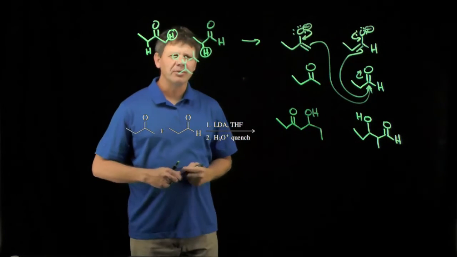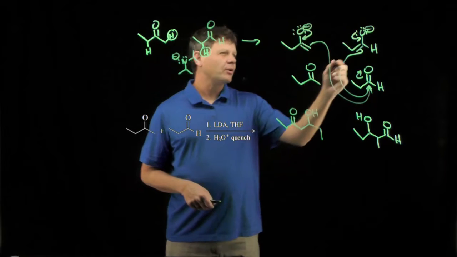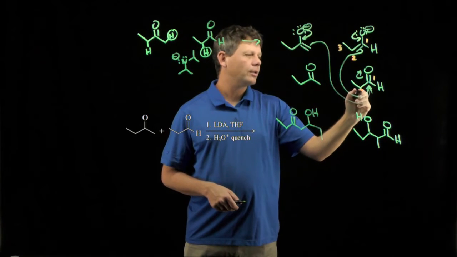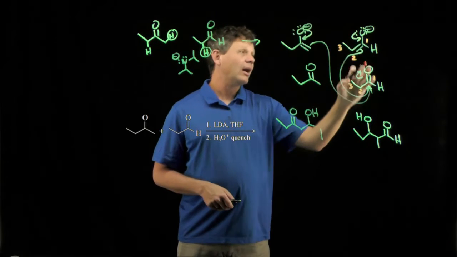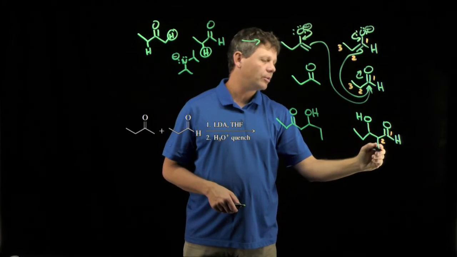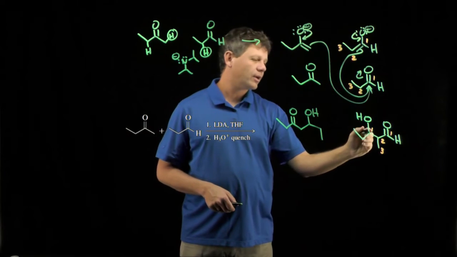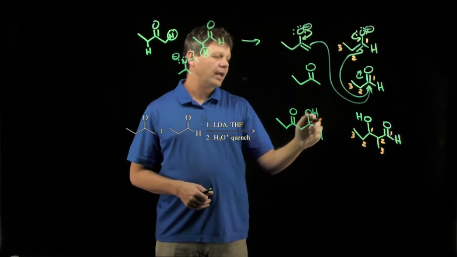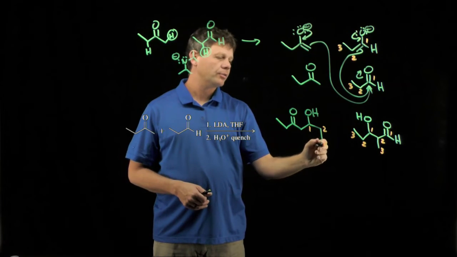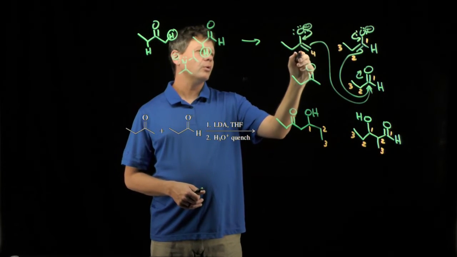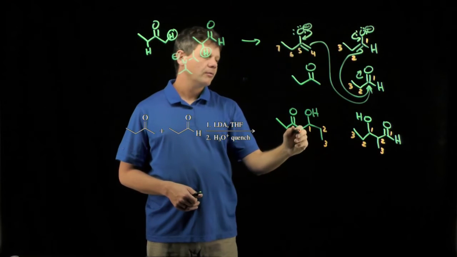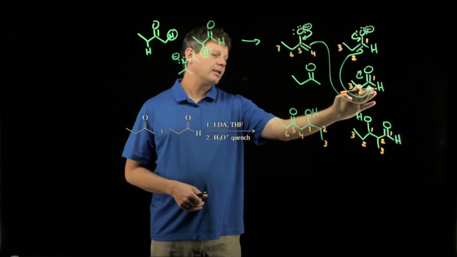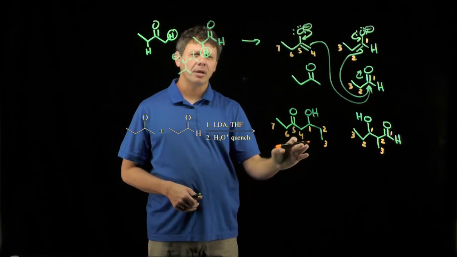So let's put some numbers in because this is probably a little bit difficult to follow. So we'll call this carbon 1, 2, and 3. So the aldehyde enolate is 1, 2, 3. The aldehyde as electrophile, 1, 2, 3. Over here is our aldehyde as electrophile, 1, 2, 3. We'll use our ketone, 4, 5, 6, 7. So the carbon 4 is attacking carbon 1 to make this molecule.